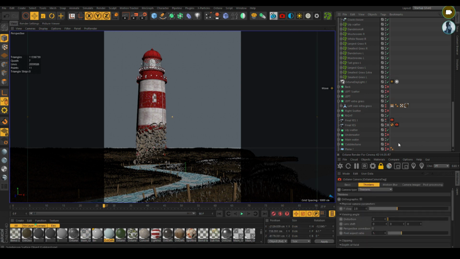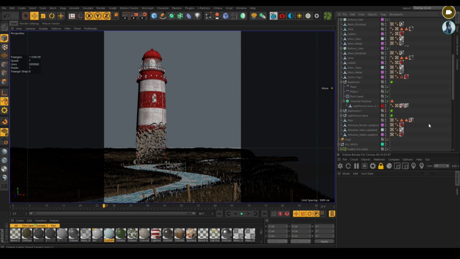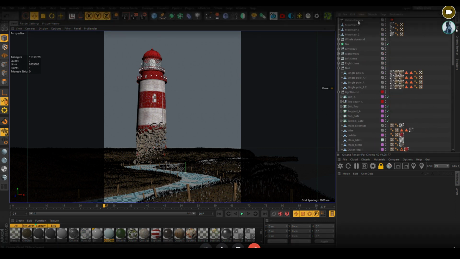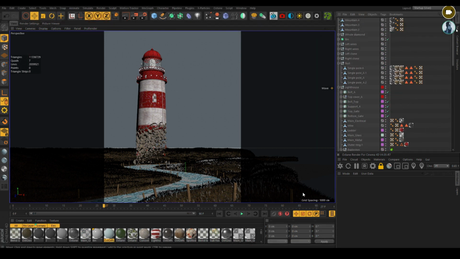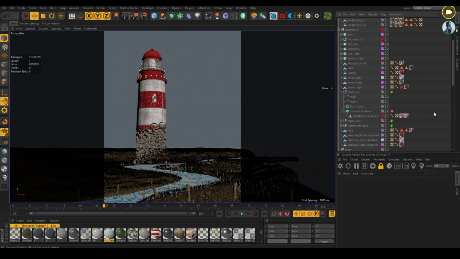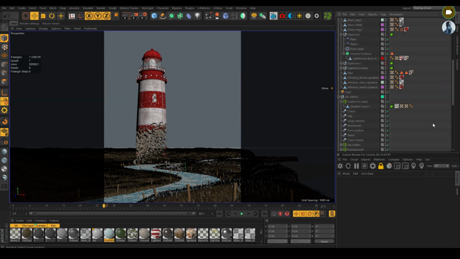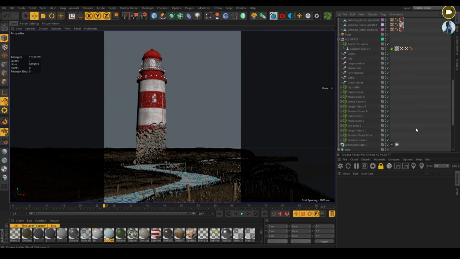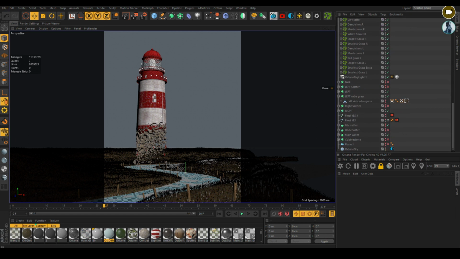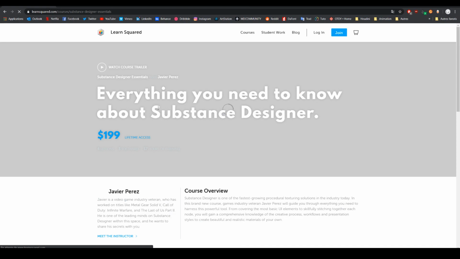On my side, I didn't jump yet into Substance Designer. It looks awesome, but I'm afraid that I didn't have enough time to jump into it. Yeah, that's fair enough. I might have to do it. Highly recommend the course from Javier Perez. Looks awesome. I'll just display it quickly.